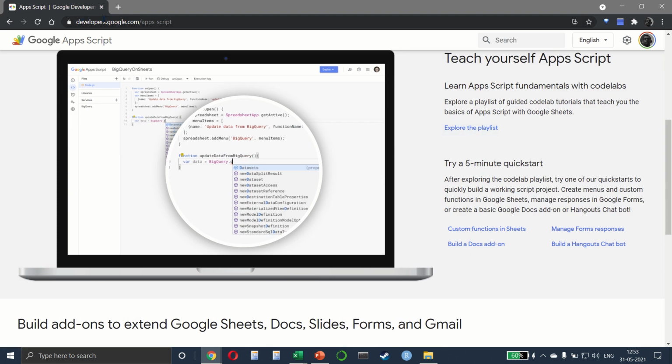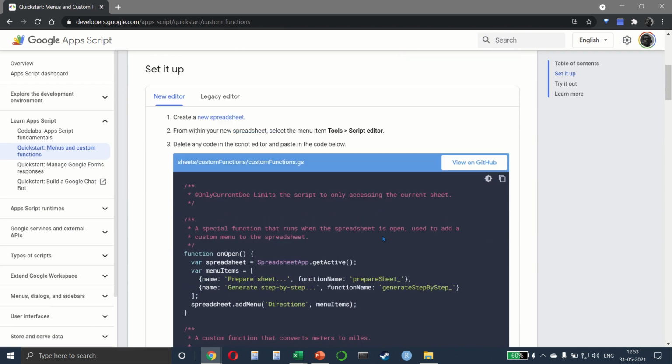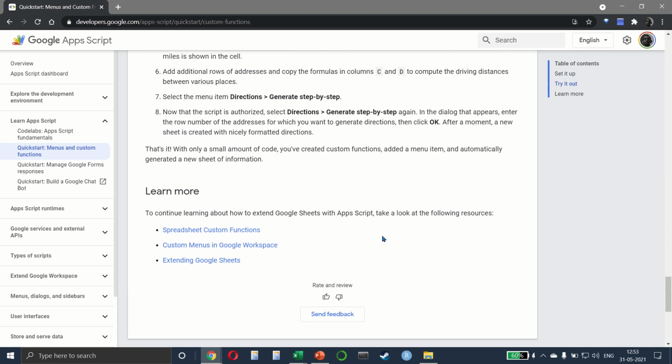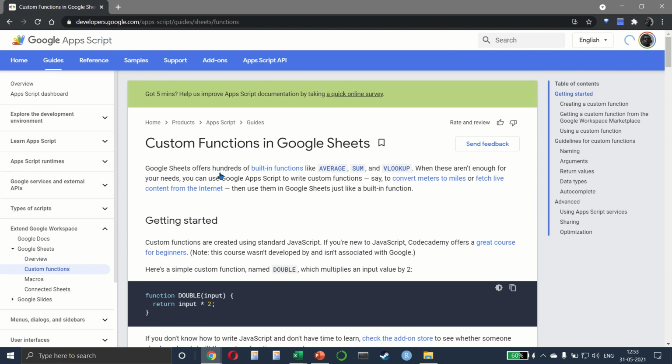You can go to this website to have a look at this, developers.google.com. Now let me go to custom functions, and let me try to find something much simpler to start with. Okay, this seems good. You can follow the path, developers.google.com, app script, guides, sheets, functions. Now, as you can see here, we have many functions available. There are hundreds of them in Google Sheets, but what if you want to create your own?